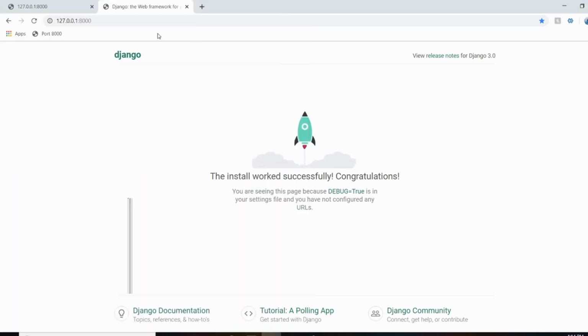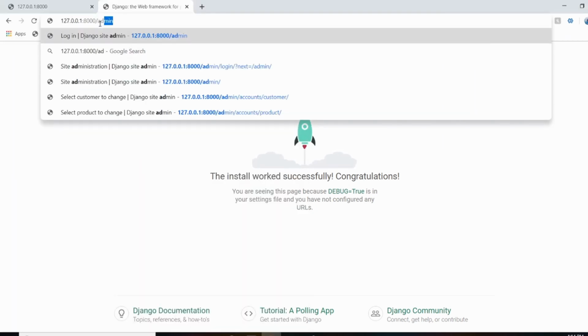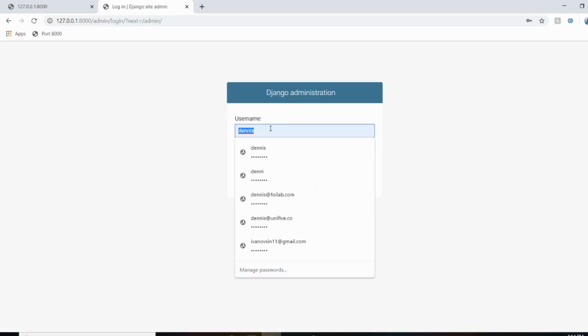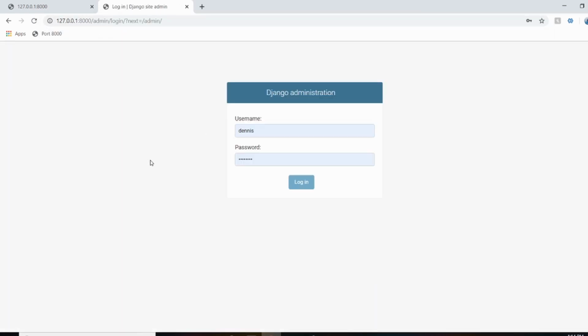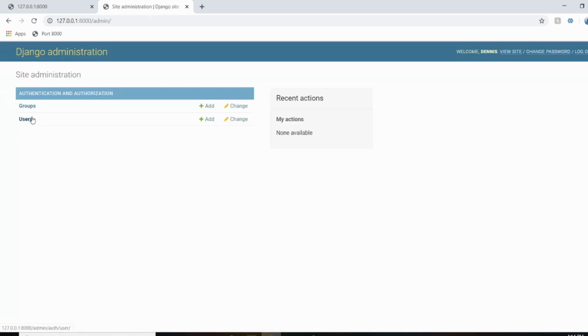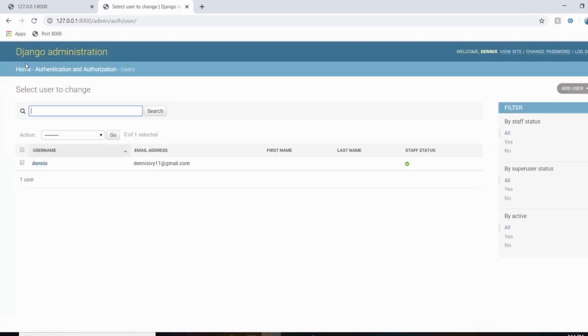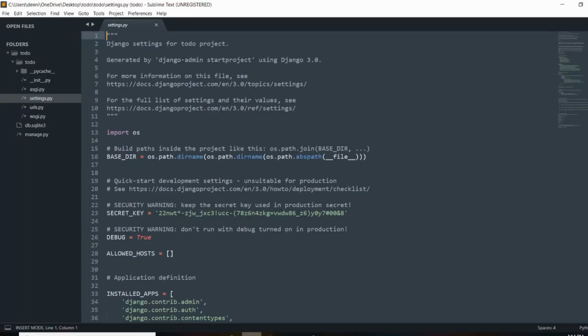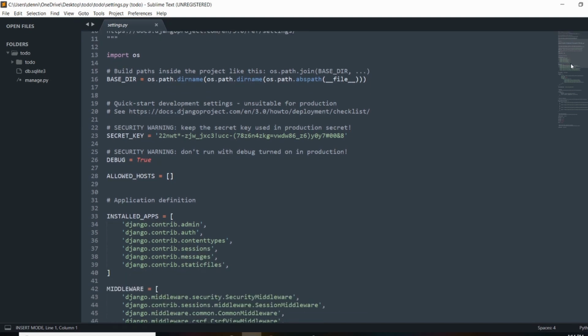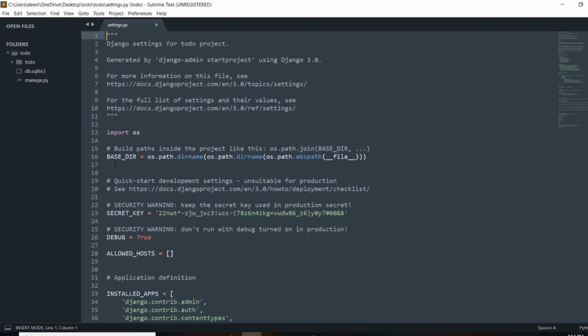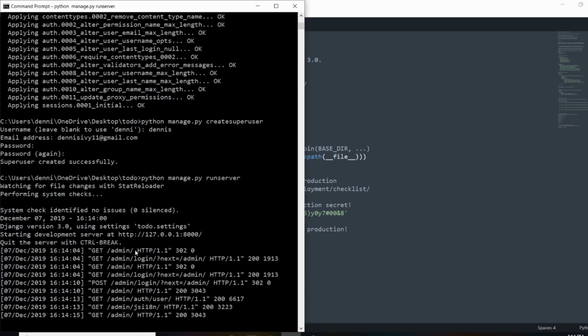Okay, so now that we have that, we can do /admin and type in your username and password. I already have mine by default, so I'll just hit login, and this is our admin panel. Here's our user. We have that set up so we can start actually configuring things. So I'm going to launch our app now, and that's where all of our database tables are going to sit, and all the URL routing along with the views and all the other Django functionality.